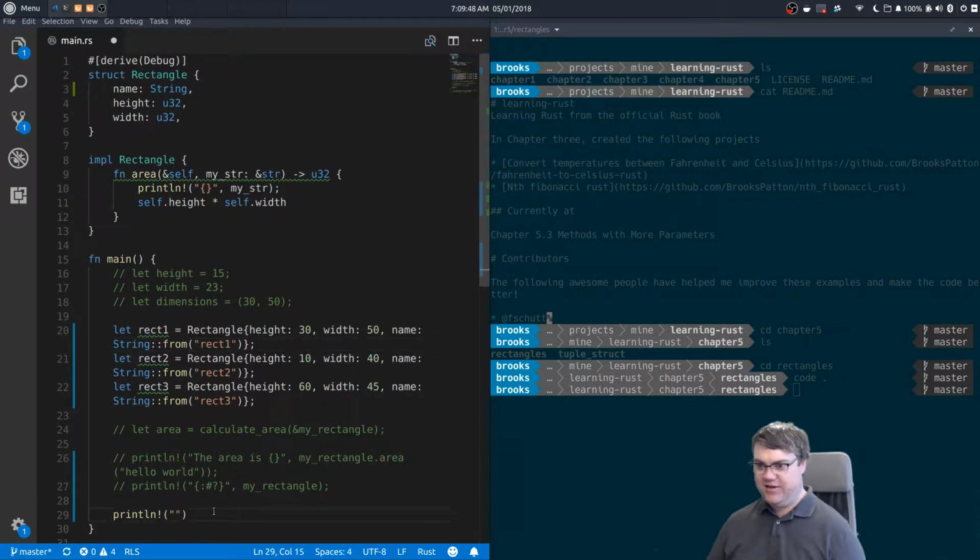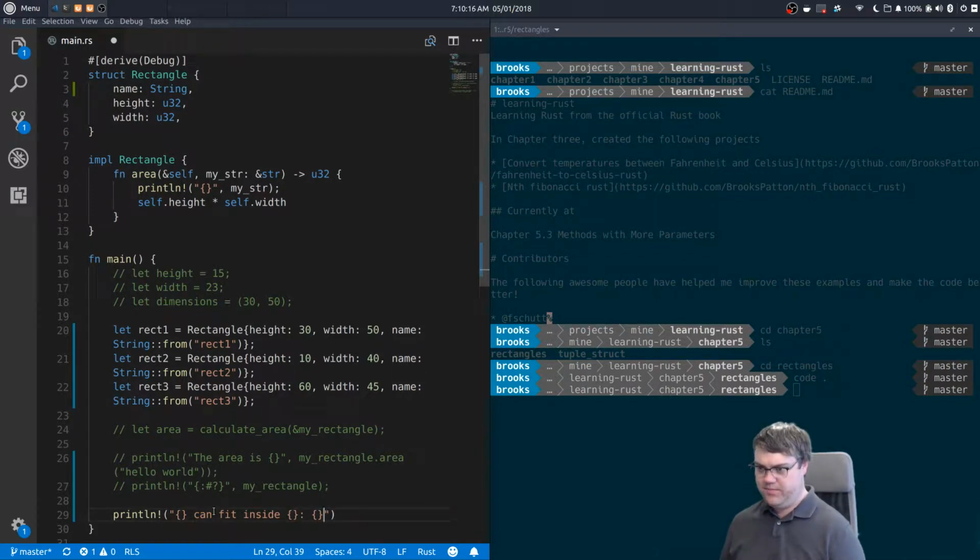And now with a print line, I can say string one, so the name can fit inside rect.